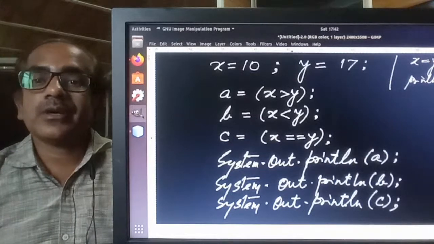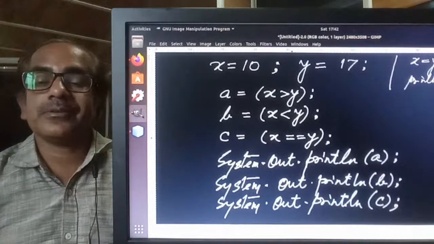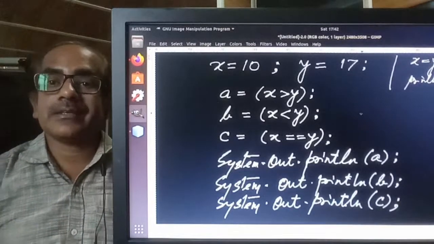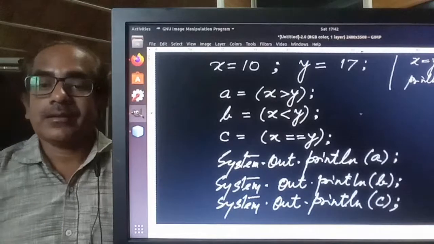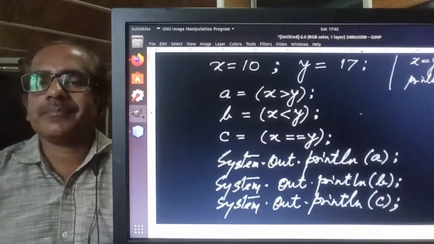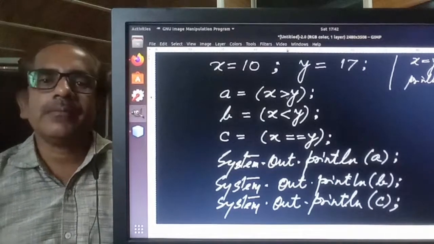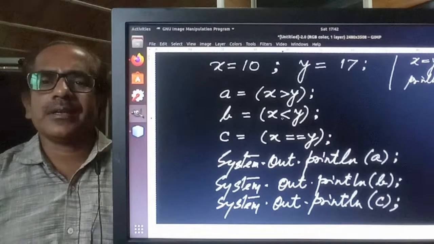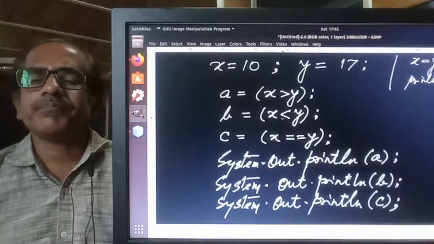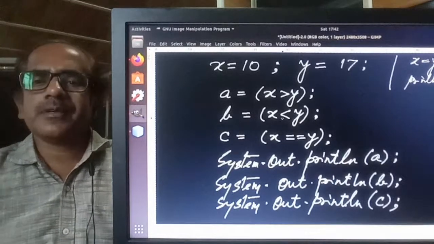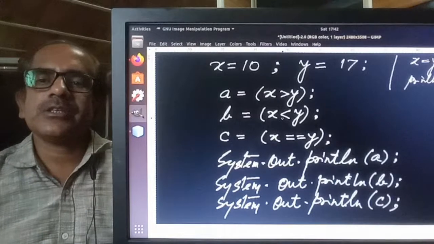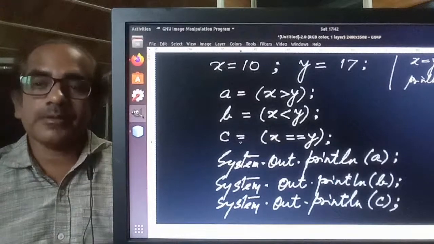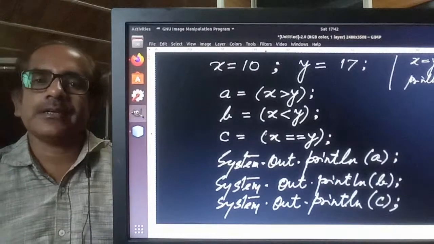Those who are joining now, you can continue from here, and the rest of the things you can refer to later. Actually, this is the new thing I'm describing. In the previous part of this session, I simply recalled the discussion of the previous class. This is the thing I am starting right now.